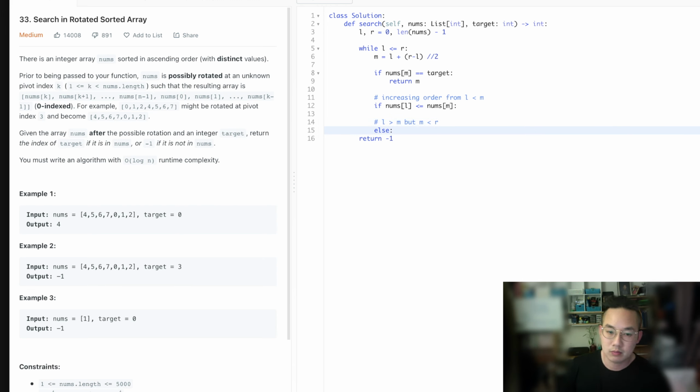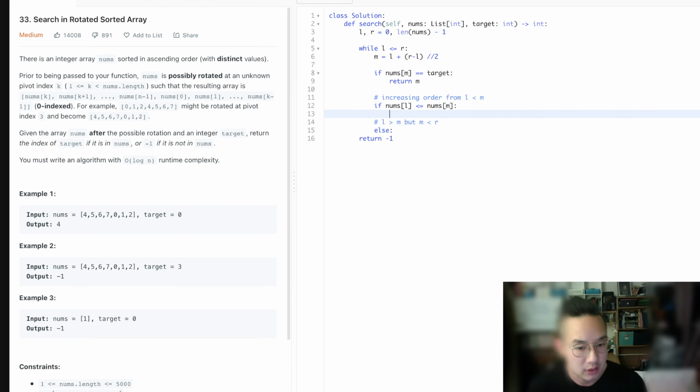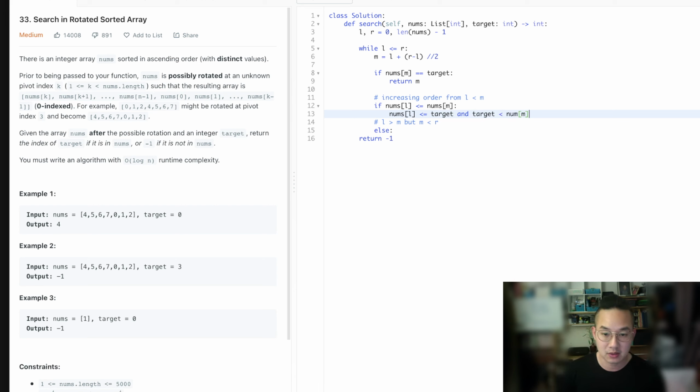So a simple way to think about this is, if we're in order between L and M, and nums L is less than or equal to the target, and the target is less than nums M, that means it's in between these items.